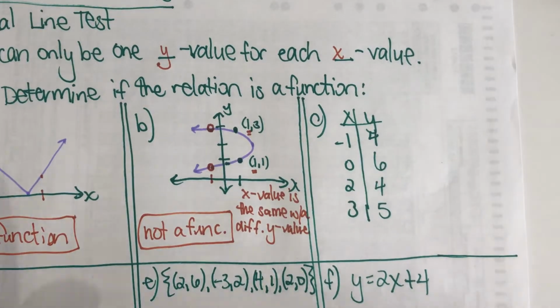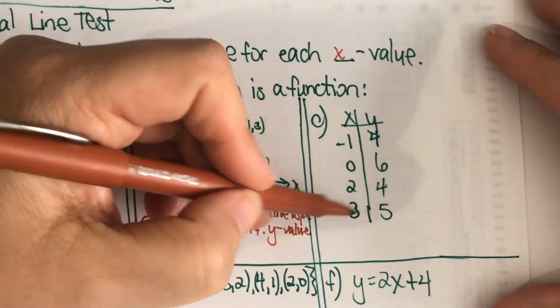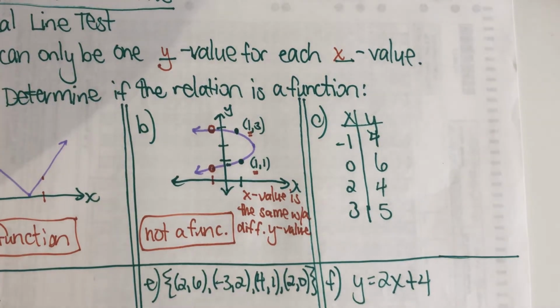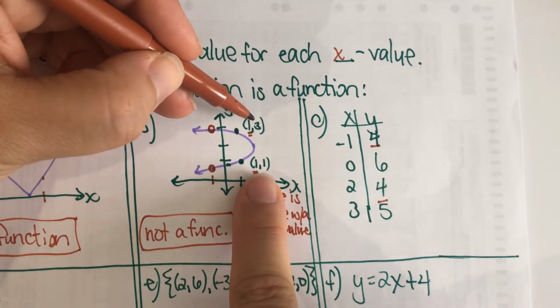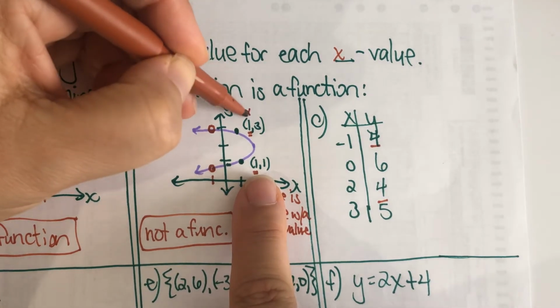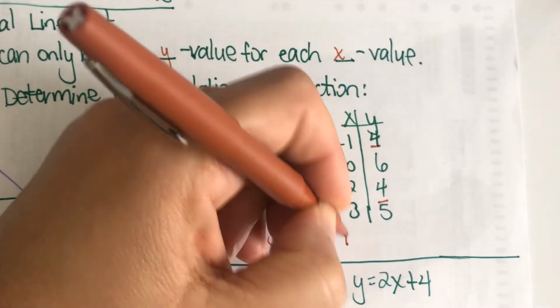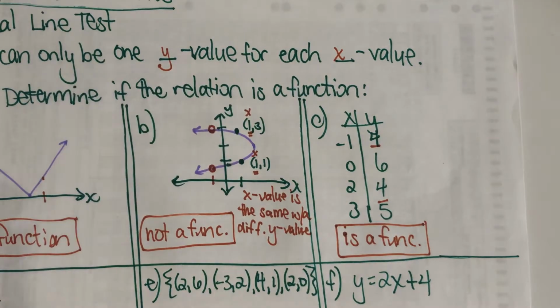So looking over here, I can see that each x value has its own y value. There aren't two different y values for the same x value. So oftentimes people get confused here and they say, well, the y's repeat. That's not the problem. The problem is when the x's repeat. Do you see that here? These are the x's that are repeating. That's where we see the problem. So this one is a function because no repeats in x.